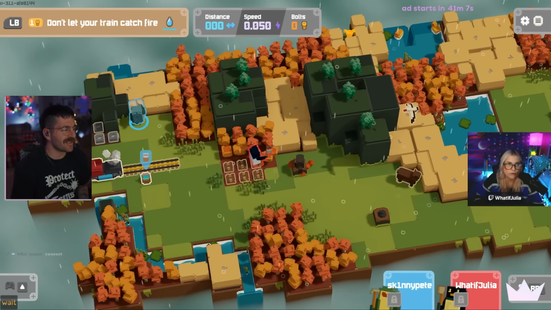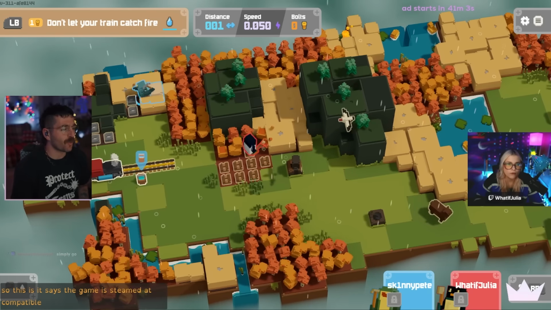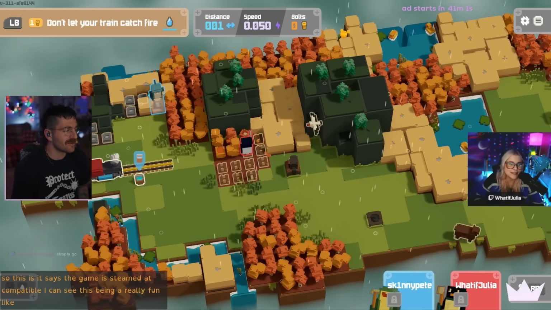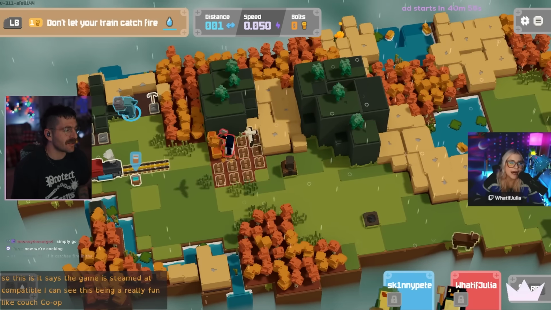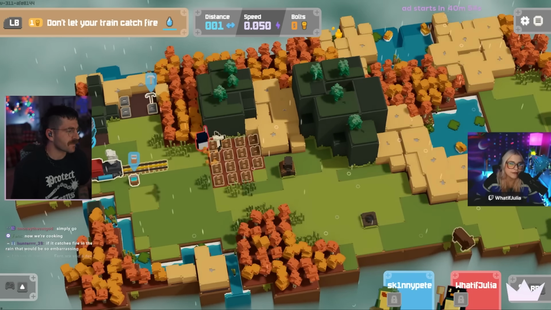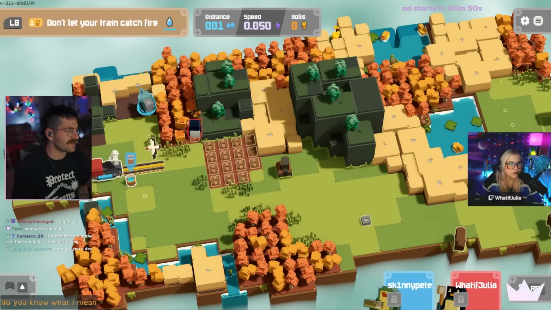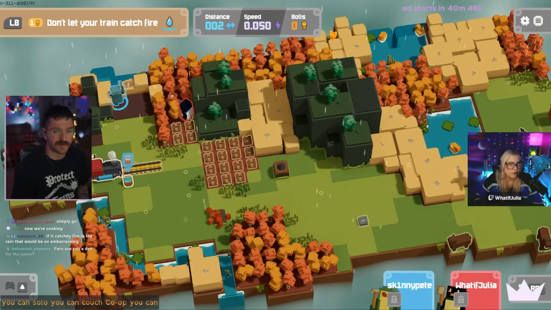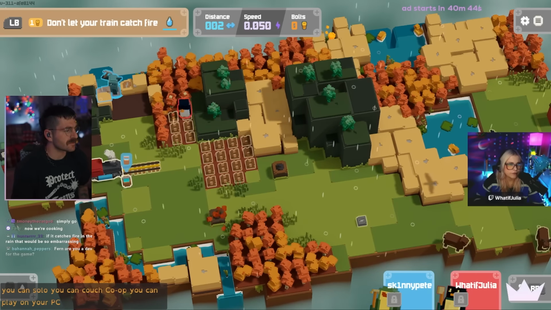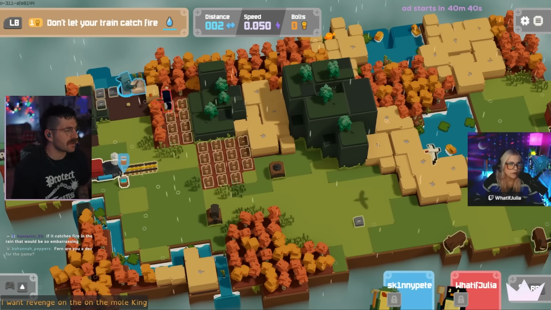Wait, so it says the game is Steam Deck compatible. I can see this being a really fun couch co-op. This would be a lovely couch co-op. I don't have a Steam Deck yet, but this is single-handedly making me want to get one. You know what I mean? So fun, because you can solo play this too. You can solo. You can couch co-op. You can play it on your PC. Yeah. I want revenge on the Mole King. Yeah, me too.